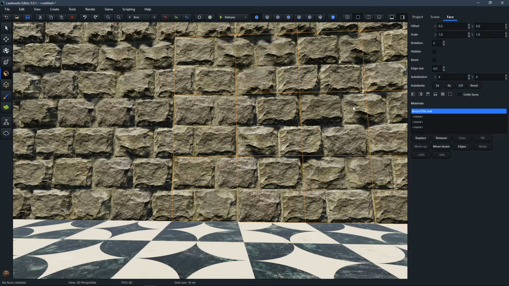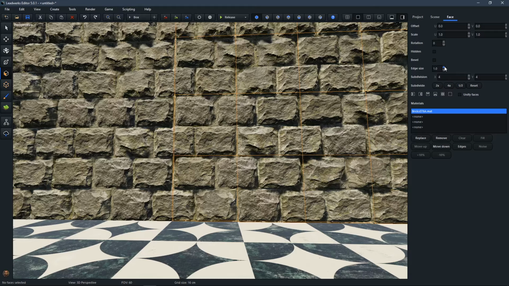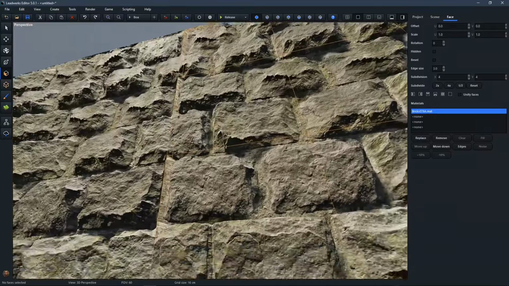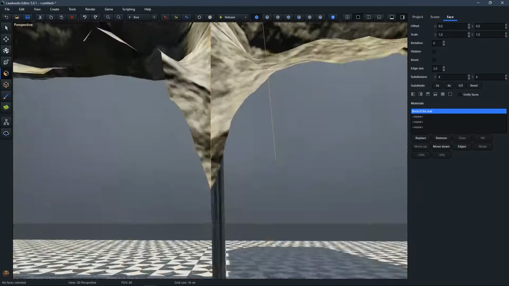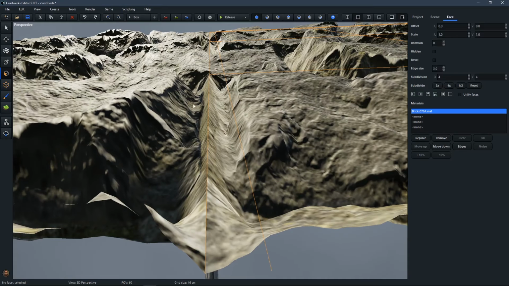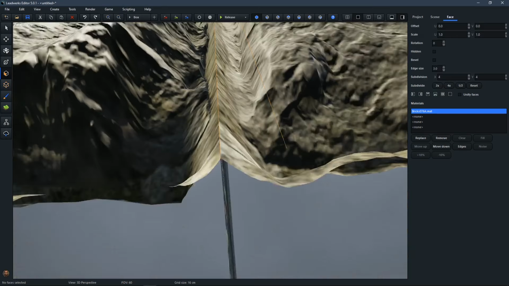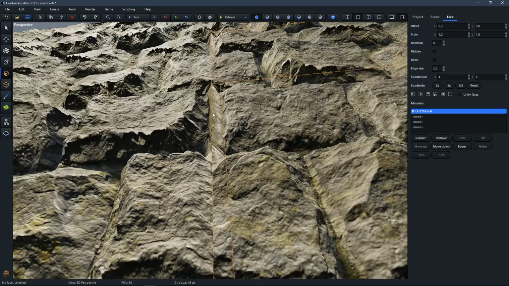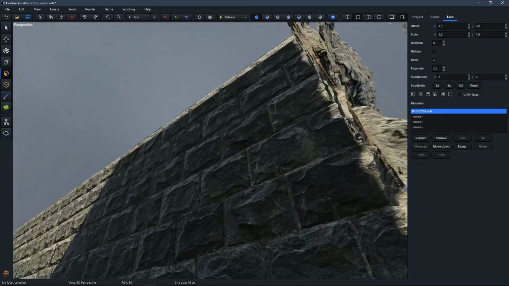So I set my subdivision there to 4x4 for that face. And I'm just going to increase the edge size to 3. And you can see both here and here, the displacement is getting disabled as we hit that edge. And I don't like that.